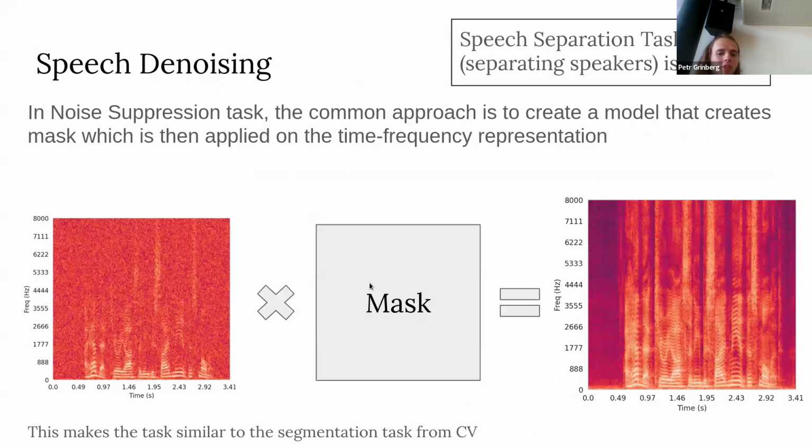Yeah, and I forgot to say here, sorry. Notice that our task actually looks like a segmentation task. We want to create a segmentation mask for our image-like input. That's why speech denoising is kind of similar to the segmentation task in computer vision. If you know how to do denoising, you know how to do segmentation in computer vision, and vice versa. If you know how to do segmentation in computer vision, you can do this kind of stuff.